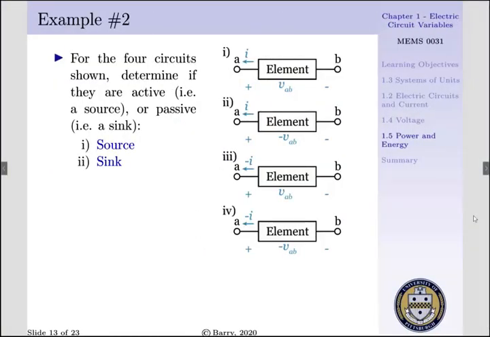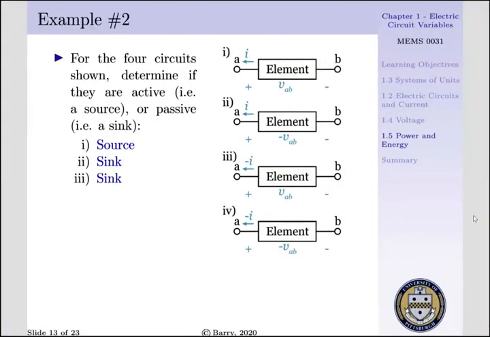Now let's look at element 3. We have a negative current and a voltage potential, VAB. The minus sign in front of our magnitude indicates we can flip the arrow. So our current is actually entering terminal A, going through our element, and exiting at terminal B. We have a voltage potential VAB that goes from a high potential at A and a low potential at B. Thus, as our current runs through the element, our voltage potential is decreasing, and thus we have a sink.